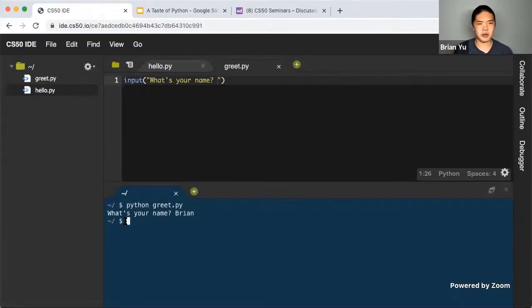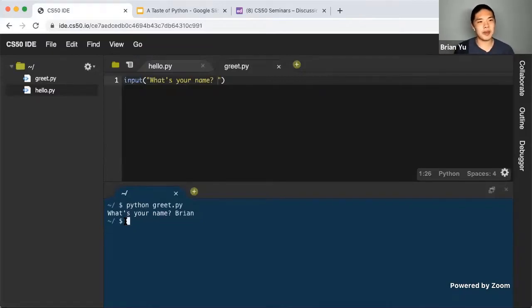I would like for my program to be able to do something like, when I say my name is Brian, maybe my program can respond to me and say, hello, Brian, for example, using whatever it is that I typed in as input and using that later inside of the program. And so here we're going to introduce a new idea.